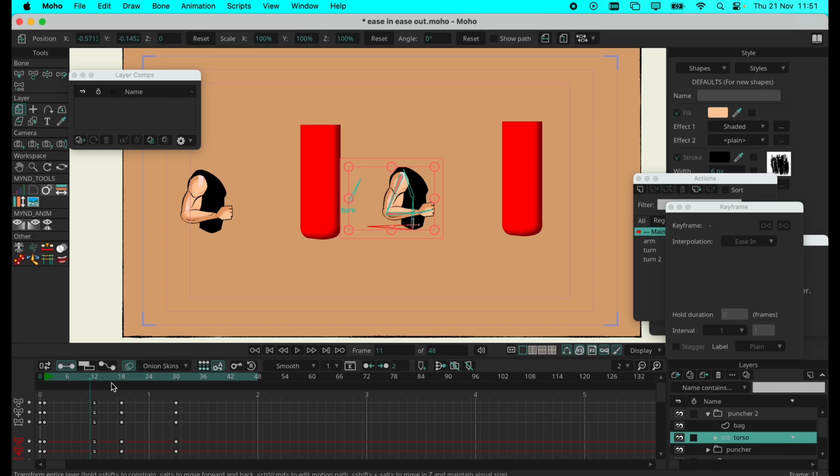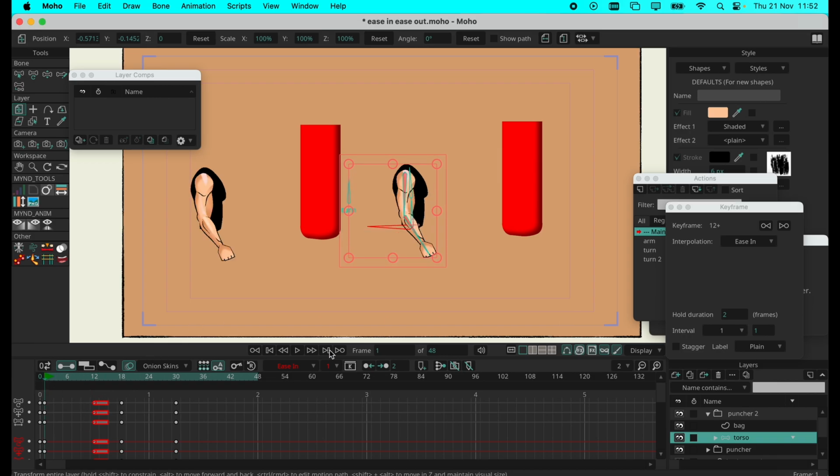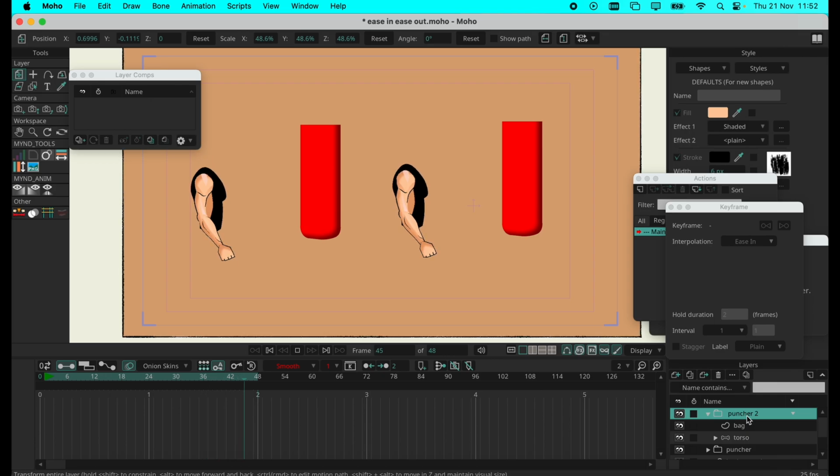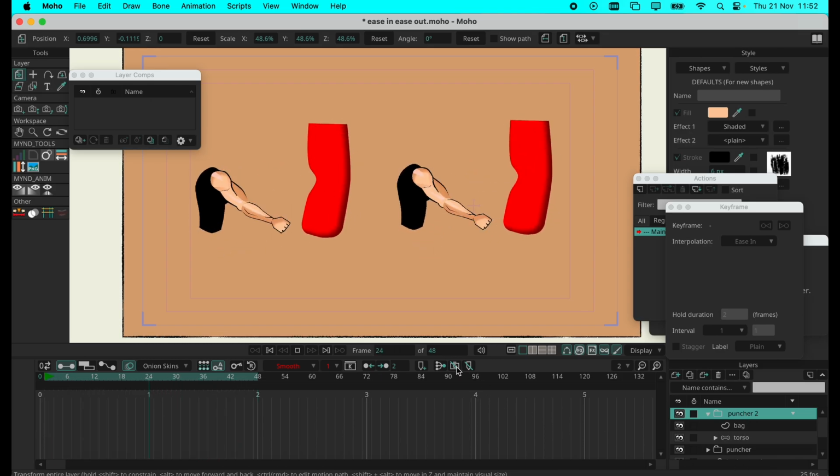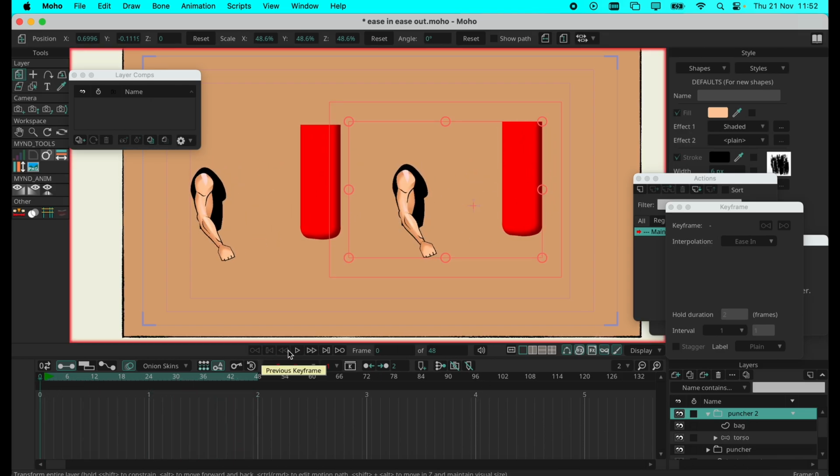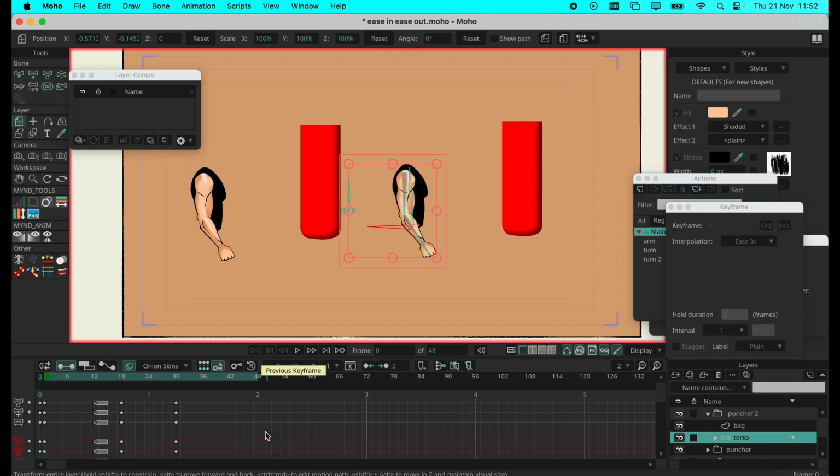If we go back there, select and drag, and go onto the hold duration, we can maybe hold it for 2 frames with this ease in, and then it eases in slower and holds. It's also creating a bit more force to the punch, as you can see. And let's say you want to go even further.